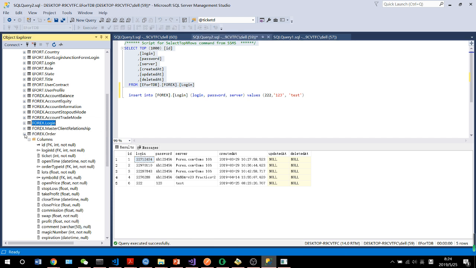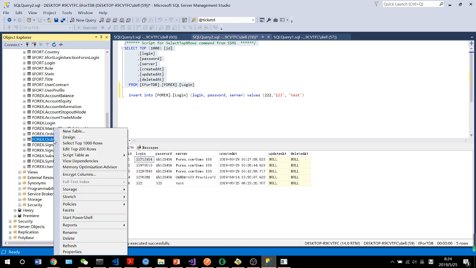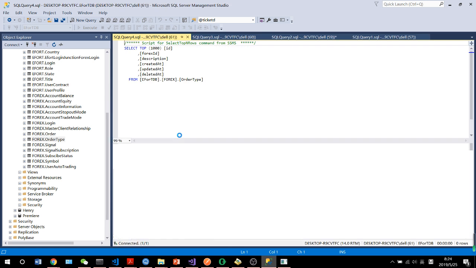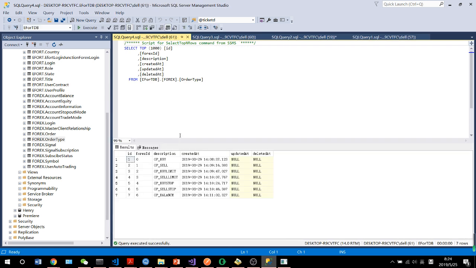And the next one is the order type table. For the order type table, we actually already have some logic to input some code into this table if there's nothing in it.